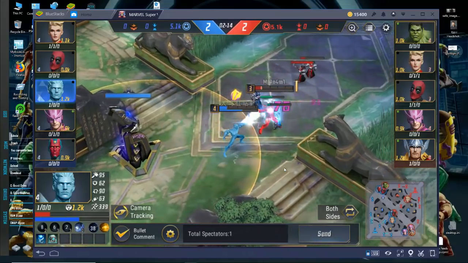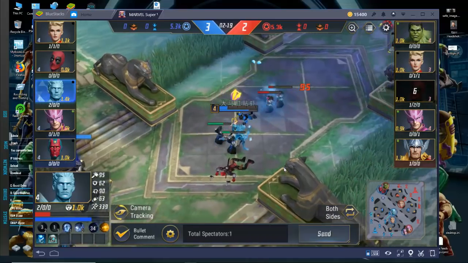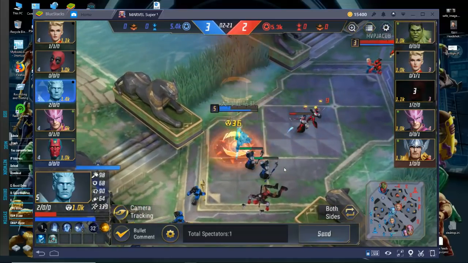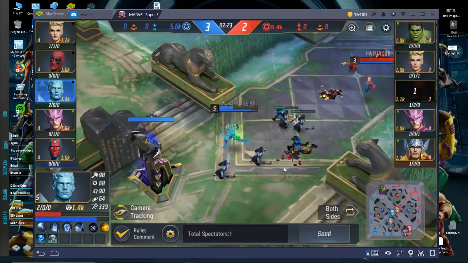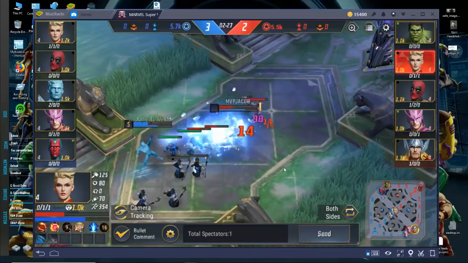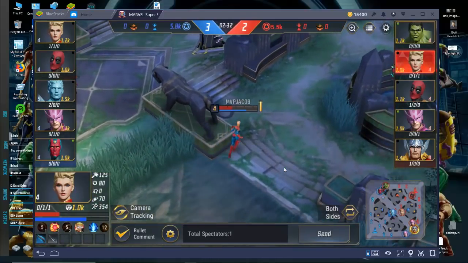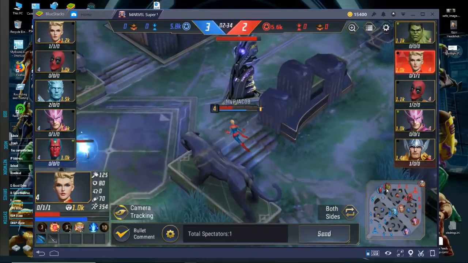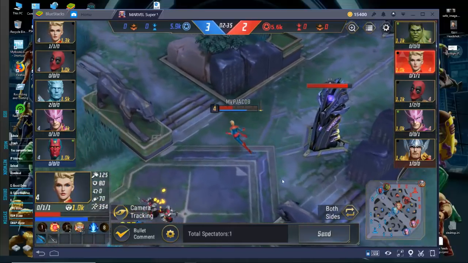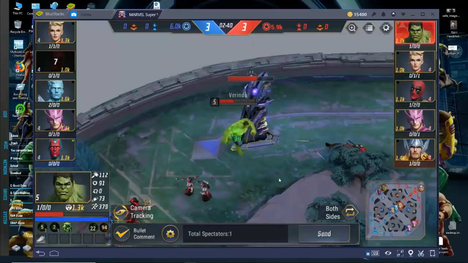So here's Iceman versus a Deadpool. Iceman's hanging out in his tower, just beating up on some lane creep. Here comes a Captain Marvel. She dashes in, knocks him up, and he uses range to get out of it. So it seems, you know, standard MOBA fare where you fight towers and lanes.